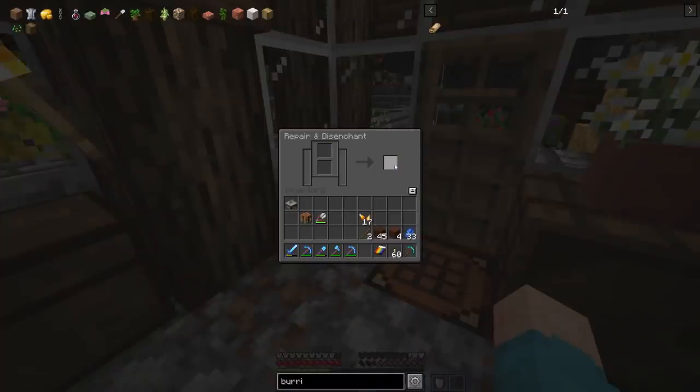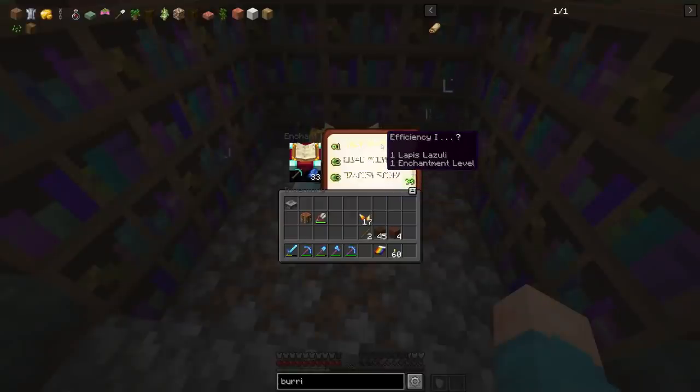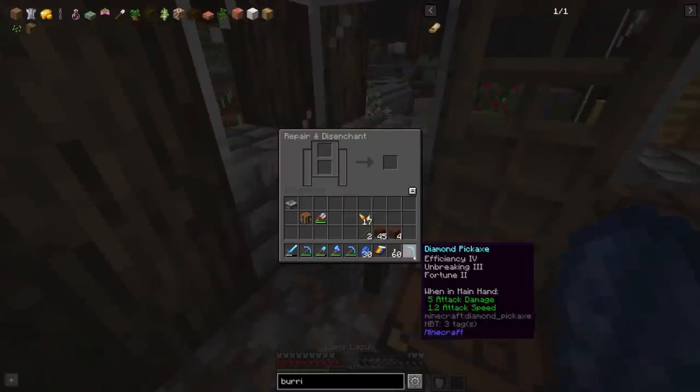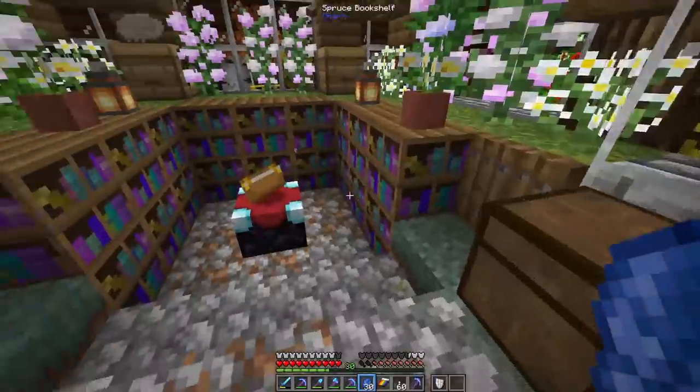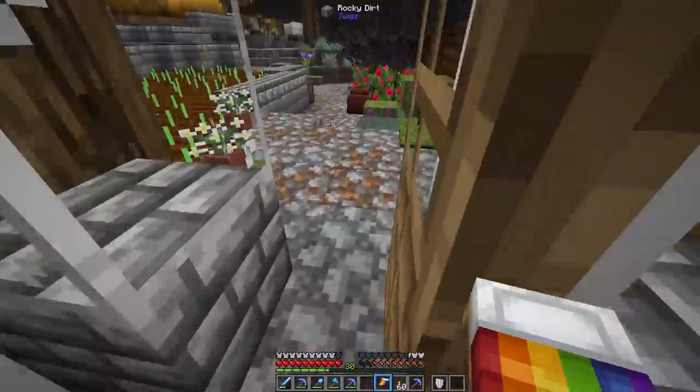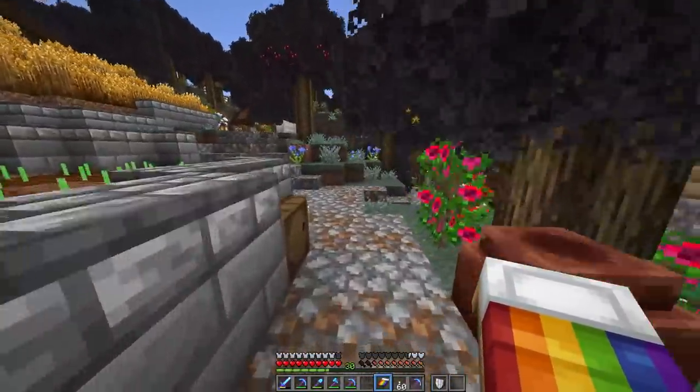Okay, resetting this pickaxe. Take 2, fortune 2. Ooh, do we get anything else? Nope, it's... do we roll it again? We've got one more chance. You know what? Fortune 2 is better than nothing, and I don't want to risk it. So we're going to go diamond mining now to see what we can find.